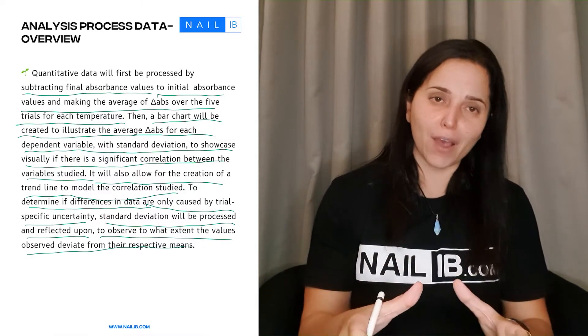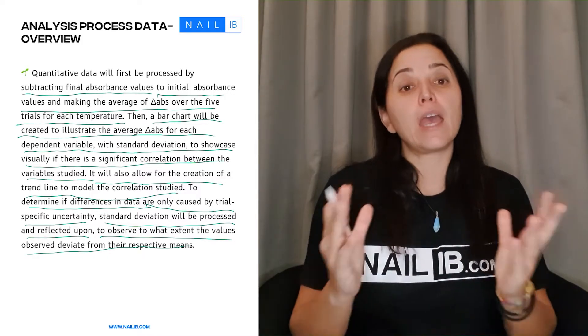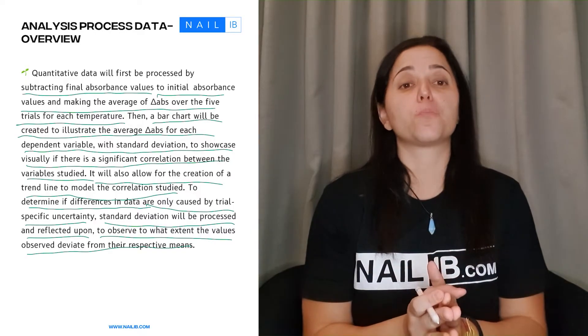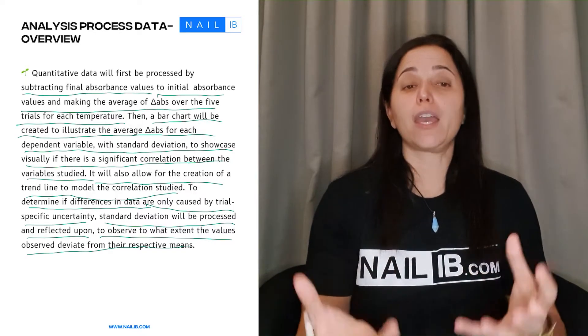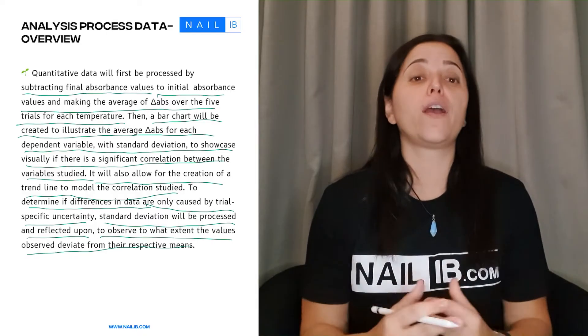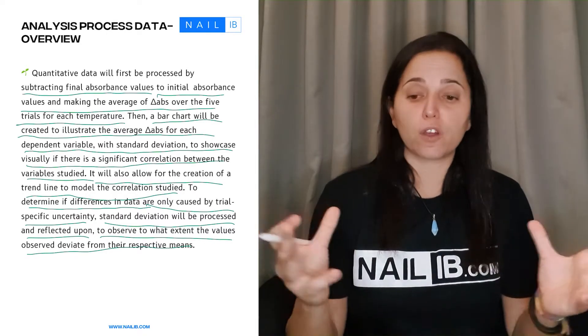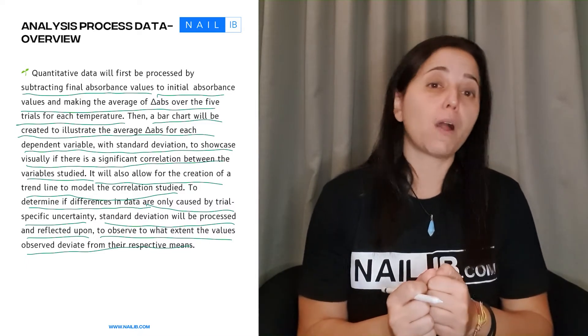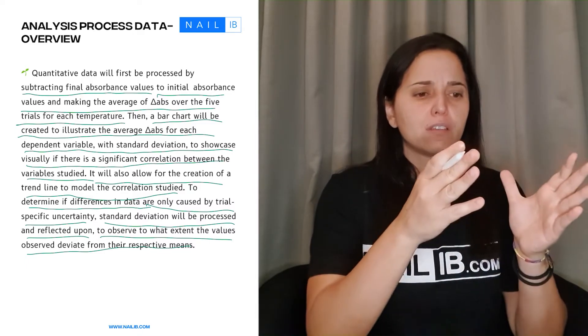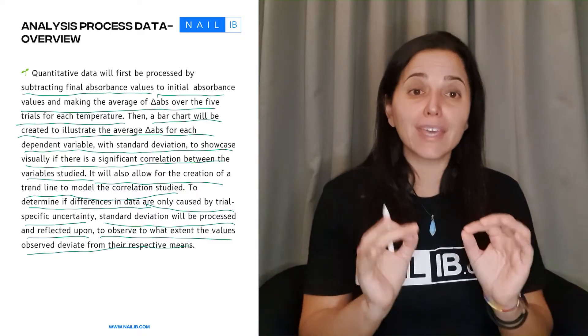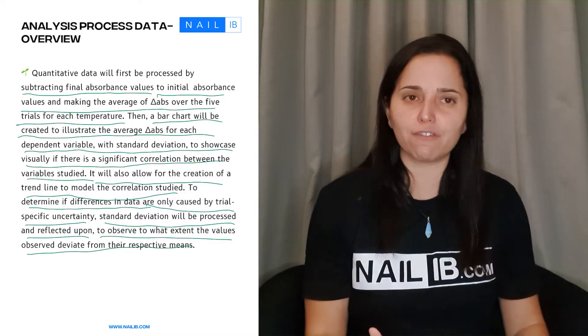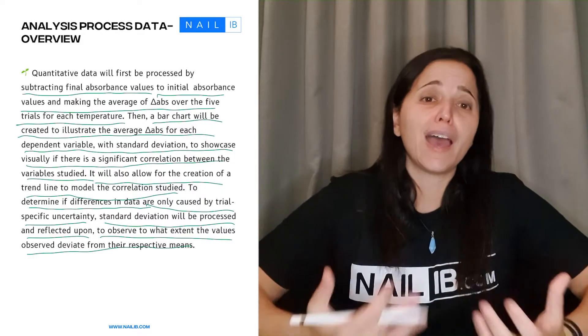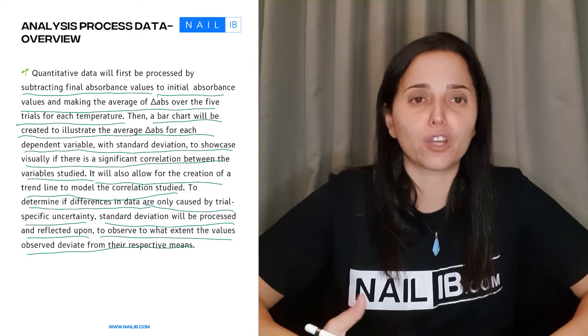Standard deviation will be processed and reflect upon to observe what extent values deviate from this. I know it looks fancy, don't freak out, but you can go with simpler words. You can just say we're going to take the raw data and do the average of the trials, put it together, and we're going to use this average to apply into the standard deviation equation to find out if the variables are very scattered or they're very close. We're also going to use the bar graph because we have discrete groups or different groups and we're going to compare them. It can be simple words too. Don't need to get that fancy, but just mention which kind of calculations you're going to use as well as standard deviation or whatever statistic tools you're going to use.